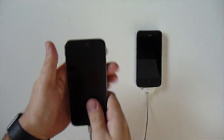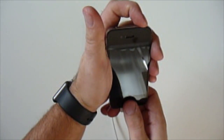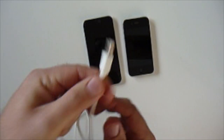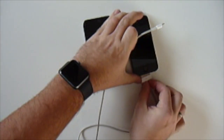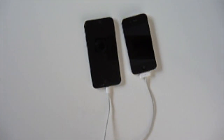If your iPhone doesn't turn on and is stuck on a black screen, there are a few tricks that you can try. First, change the cable. Use the original cable. It doesn't matter if the cable charges other iPhones, just buy or borrow a new one. Plug it in and wait for half an hour.